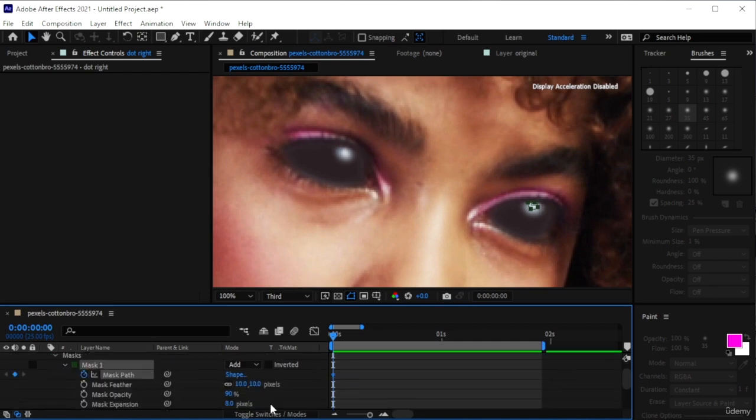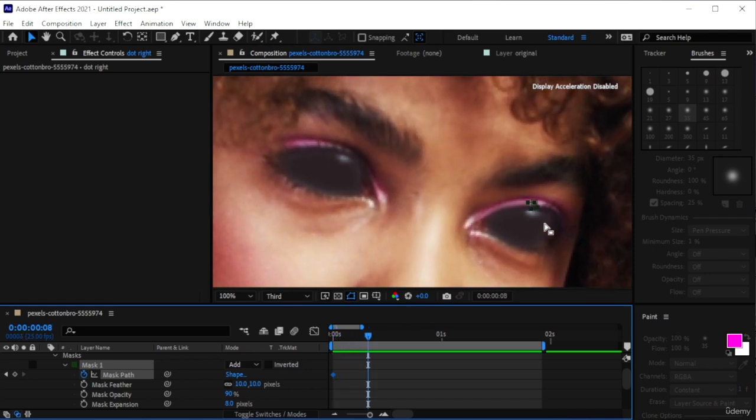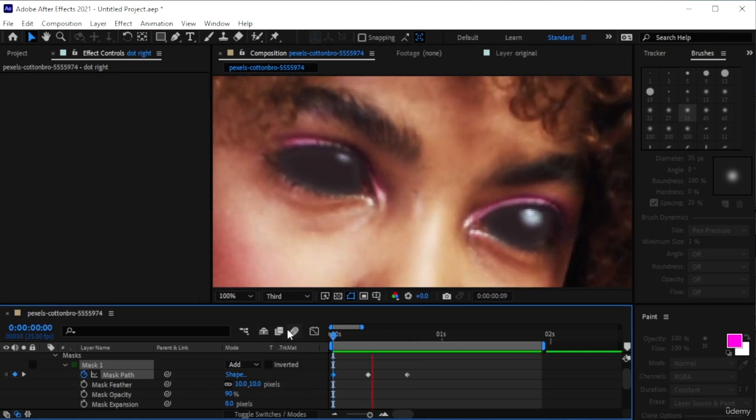Turn on the stopwatch, move in a few frames, like when it comes down here in one motion, hit Control T on the mask and bring it down using the arrow key. You could do the null object thing. I'm just not going to do that because it's going to take a while. Bring this up like this. And not like that. Yeah, her eye is just moving around.